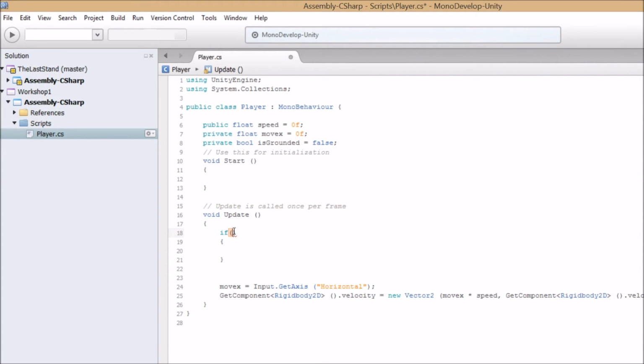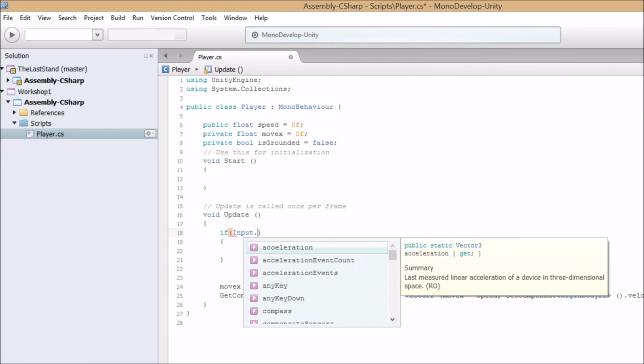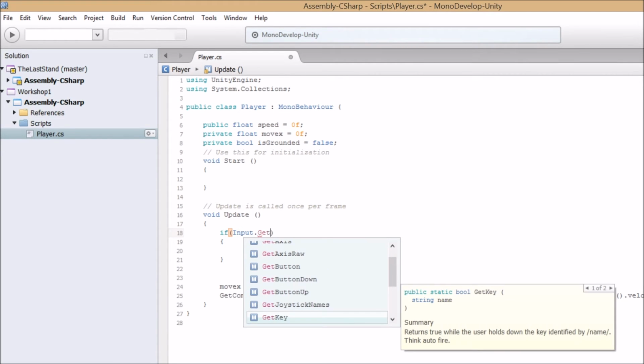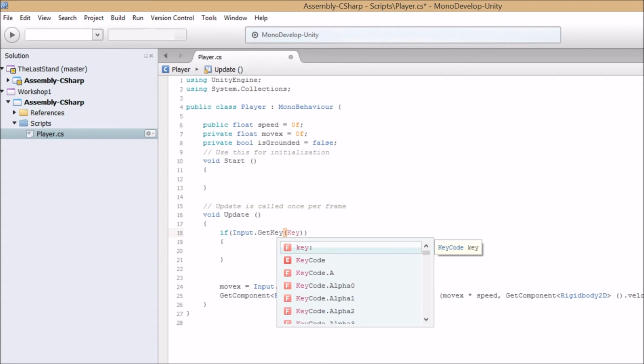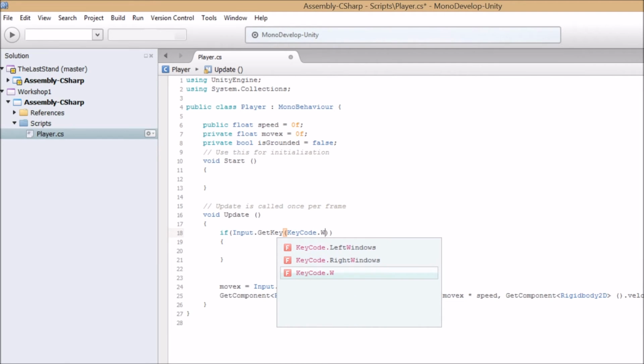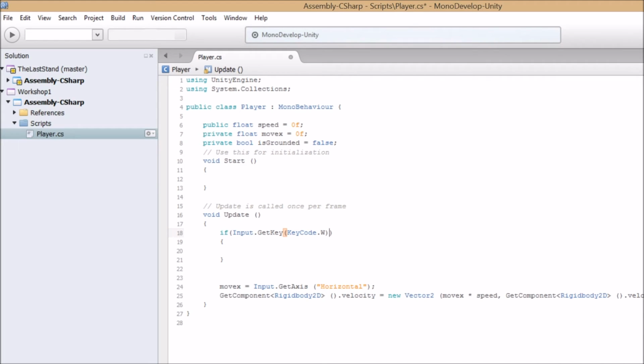And right here in the parentheses, we're going to put 2 different things that need to be true for this to run. So if the Input.GetKey, and we're going to call KeyCode.W, which in Unity means anytime the player presses W on the keyboard.